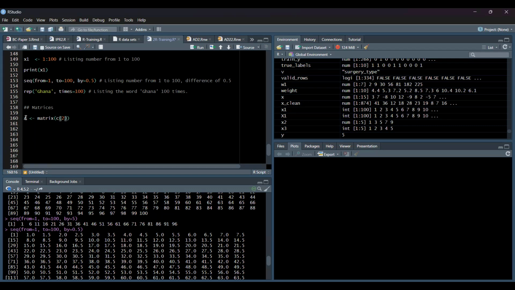So I'm starting all over again. So I have A. Then I have this information. So I'll now type matrix, concatenate.